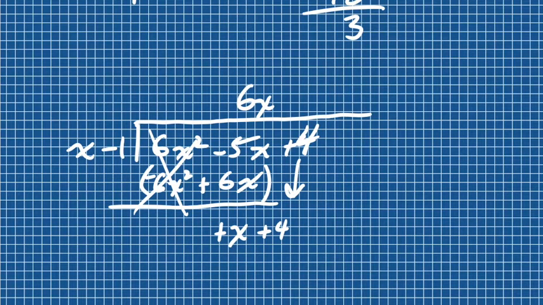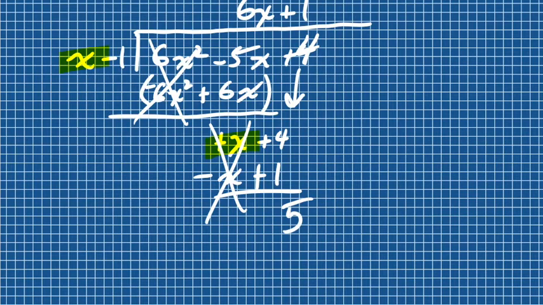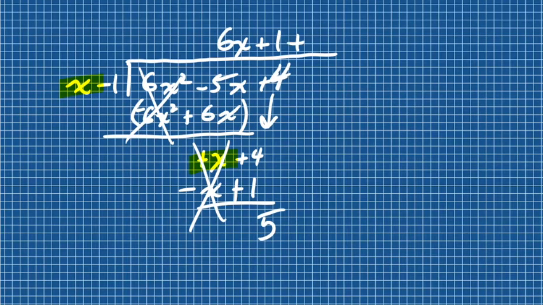Now I'm thinking this x, and I'm looking at this x, what do I have to multiply x by to get to x? And that's 1, so I'm going to get a plus 1. Then I'm going to multiply this 1 down into this whole expression, which is just going to give me an x minus 1. Now I'm going to subtract this whole quantity, which for me it's easier to just change the sign on every single term, and then those cancel, and I get 5. And so this is going to be plus 5, but the 5 is the remainder, and so the remainder you have to put as the numerator of the fractional part, okay?